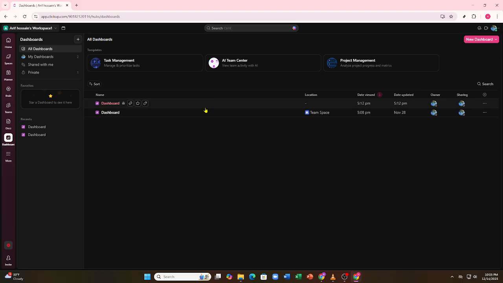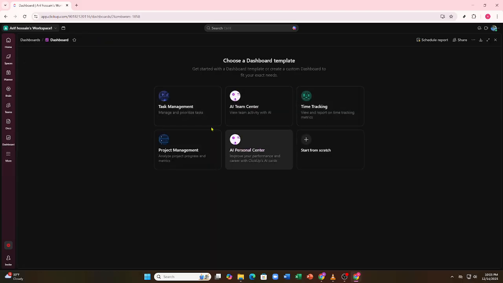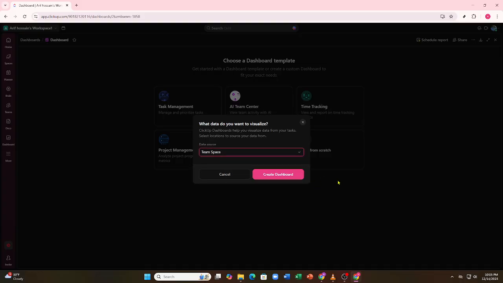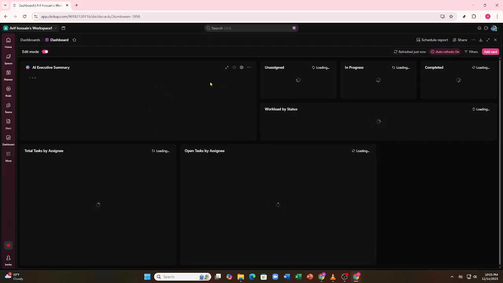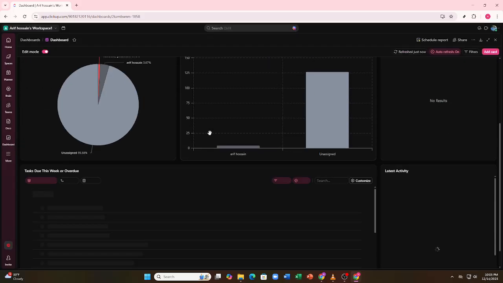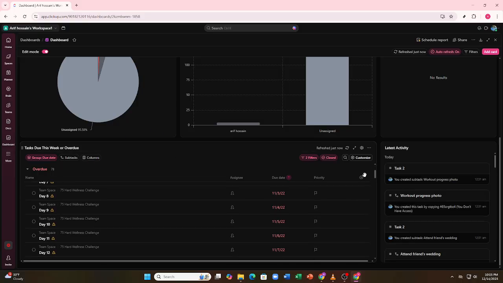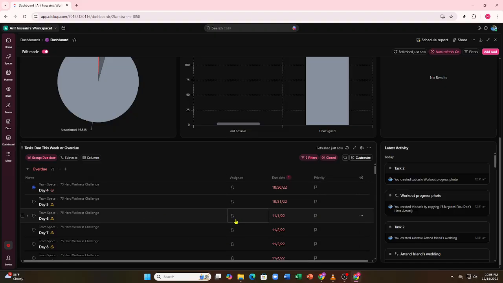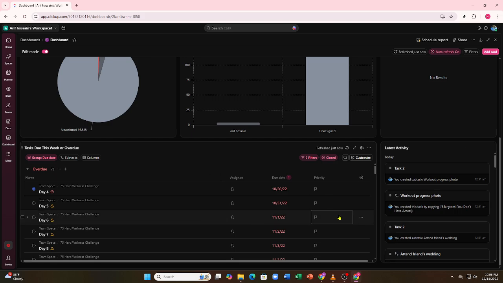Open an existing task or create a new task that already has the structure you want to reuse. This task will become the base for your template. Inside the task, set everything up the way you want. Add the task name, description, checklists, assignees, due dates, priorities, custom fields, and even attachments. Basically, configure it exactly how you'd want future tasks to look.